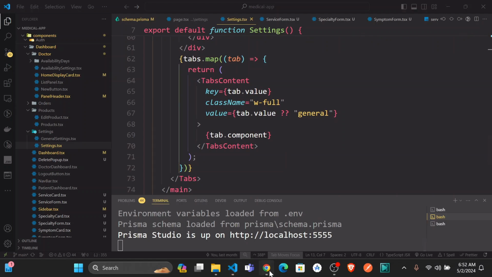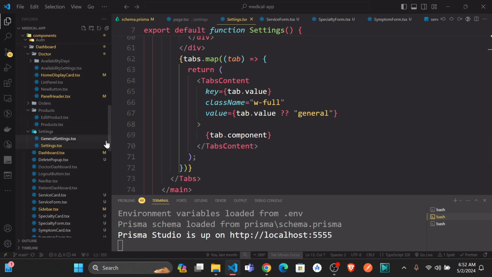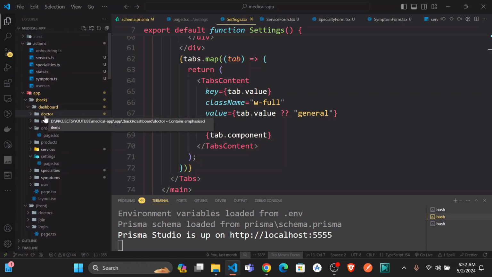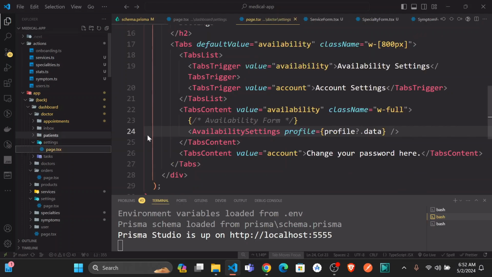Which settings are we looking at? Oh, these are doctor settings. Okay, so you're supposed to go to doctor settings. The admin settings are many, so you're supposed to go to doctor settings.